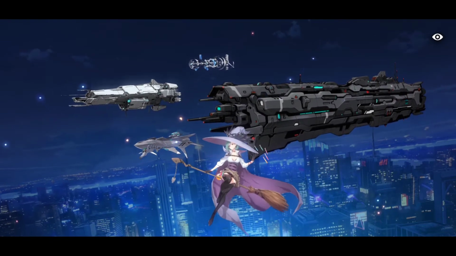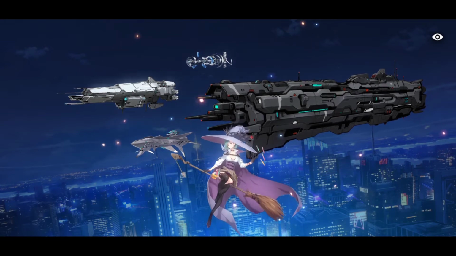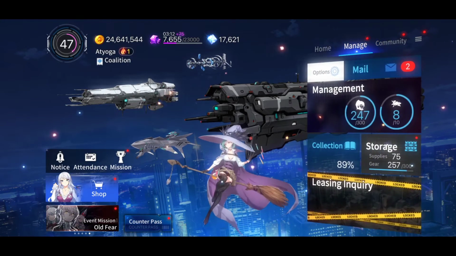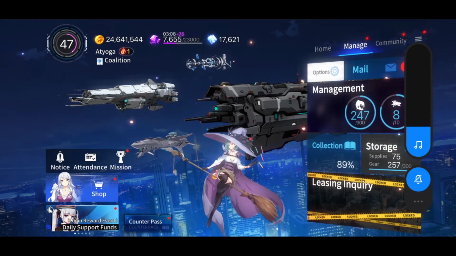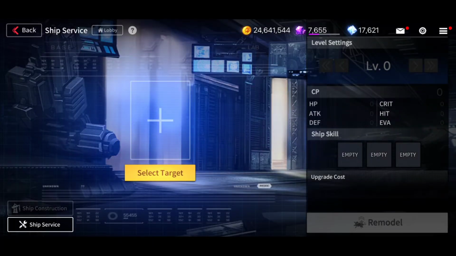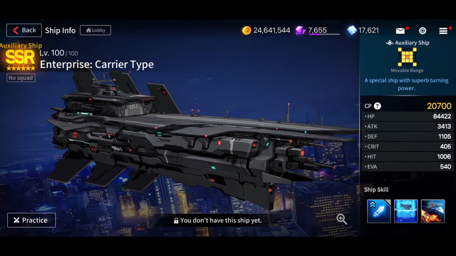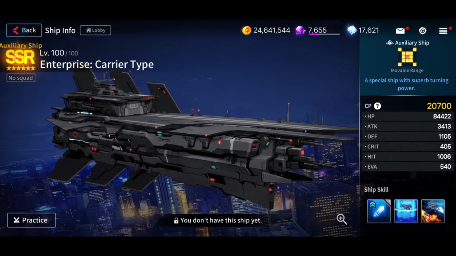But that is not a big problem right here, because today the big deal is which auxiliary ship we will build. In this game right now I want to make an improvement for my squad. Let's see from the hangar and ship construction. This kind of ship, I need this one for the soldier unit, but we don't really know if there is any auxiliary ship, that is hard to spell, in the next update. Well, I don't know, but let's see.